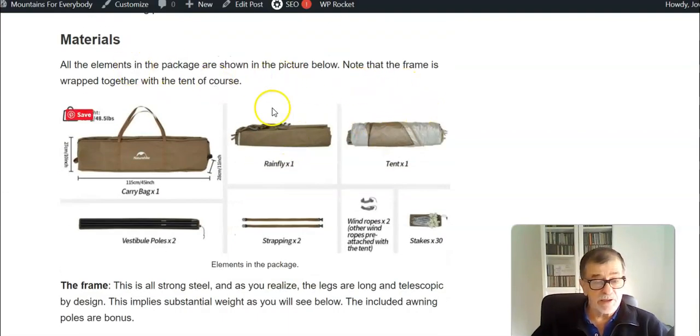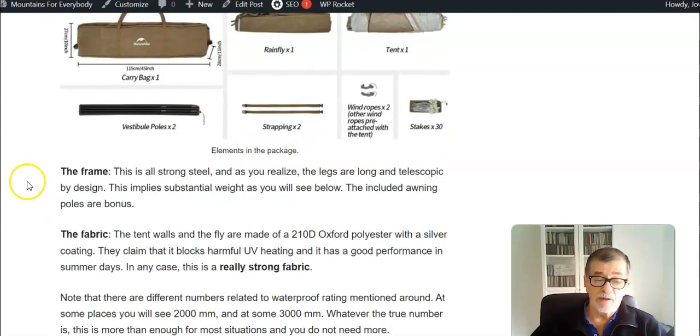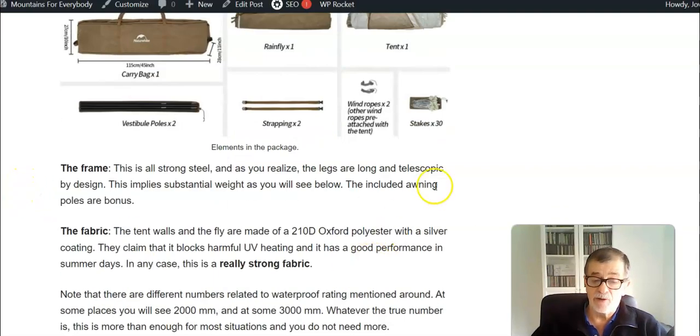Regarding the materials, a lot of great stuff. The frame is pre-attached, and you can see it here in the tent. So this is rolled up together with the frame. These are the 2 extra poles that come for the awning. So the frame is all steel, and you have many stakes and ropes to secure the tent to the ground.